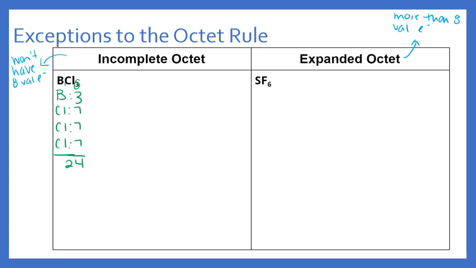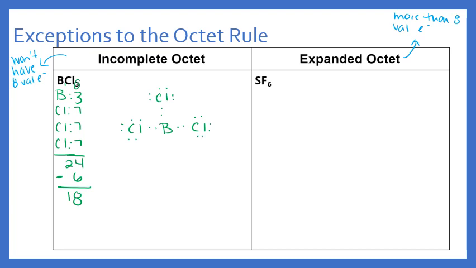We put the least electronegative in the center, which is going to be boron because it's farther to the left. And then we're going to surround our boron with our 3 chlorines. Now we're going to connect each element to the boron using our dots. So we have 1, 2 electrons, 3, 4 electrons, 5, 6 electrons. We've used 6 electrons, which leaves us with 18 electrons to put back into our structure. So we're going to start putting our dots around our chlorines. 1, 2, 3, up to 18.